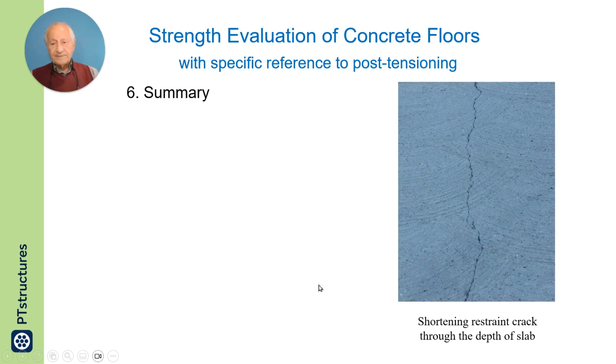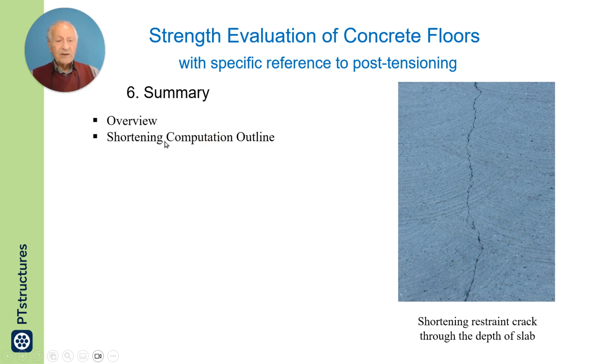So in summary, this on the right is a typical shrinkage crack in a post-tension member. It is a through crack. By that I mean it goes through the depth of the member and impacts its pre-compression from one side to the other because there is no bond between the two. Loss in pre-compression translates to loss or reduction in moment capacity. That is explained in another presentation.